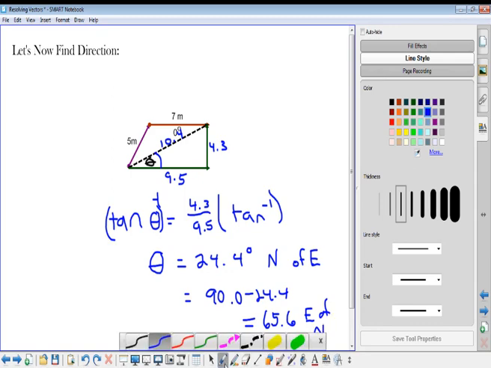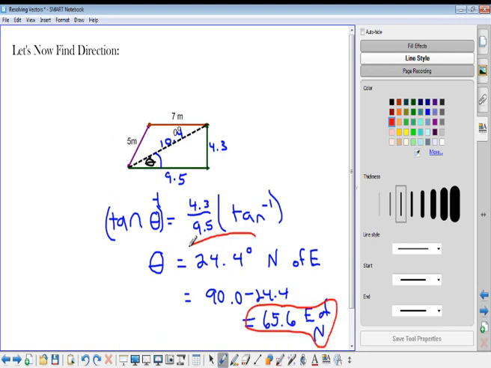The second way of looking at it has to do with my compass. This is my compass method. And the first way of looking at it has to do with polar coordinates. I'm going to put a P here for polar, and I'm going to put a C here for compass. If you put either one of these on the test, I'd mark you correct, because they are both correct. One of them you can use a compass in the woods. The other one you can use polar coordinates in a math class. Both are correct.